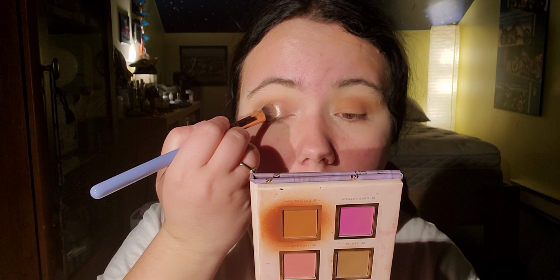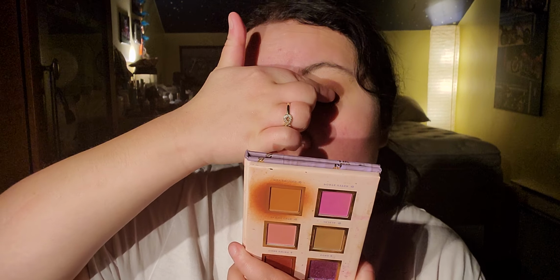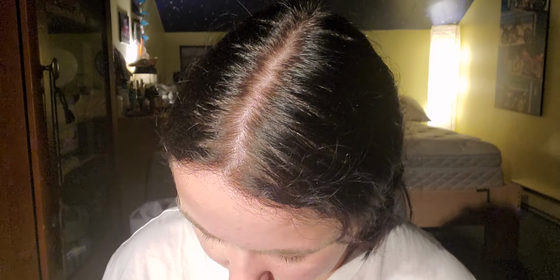I'm really swirling my brush in there just to get enough color. And if I can't, well, I went into another shade. I went back into French Doors. The two mixed together are so beautiful. Okay, look, it's not perfect. So I just took another shade. I'm trying to perfect it a little bit better. I used a little bit of Cuddle Cakes, which I don't really like that shade, but I have to get something shimmery onto my eyelids.